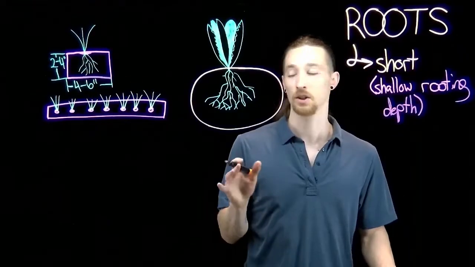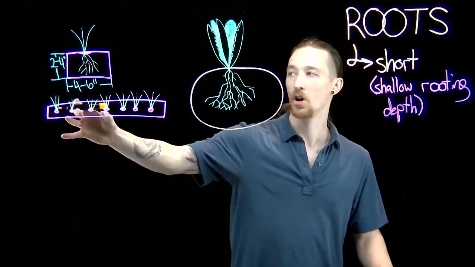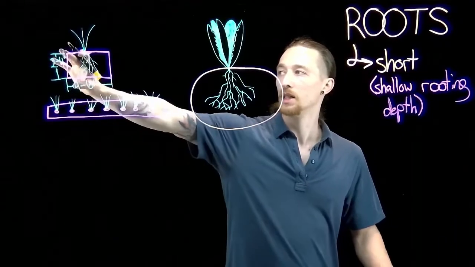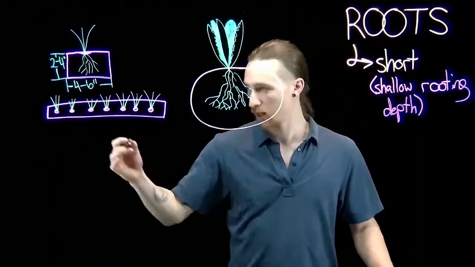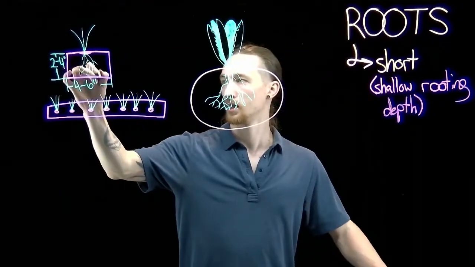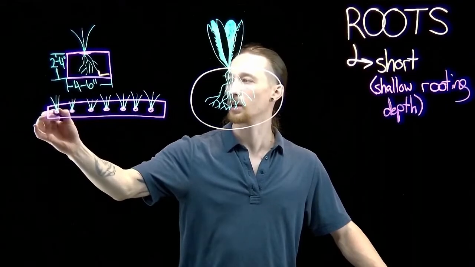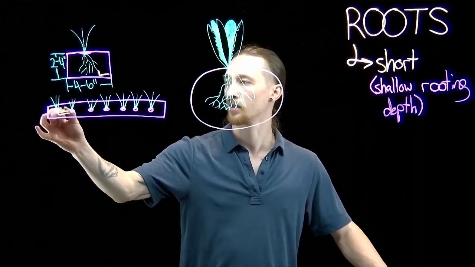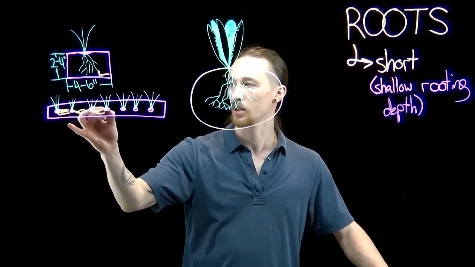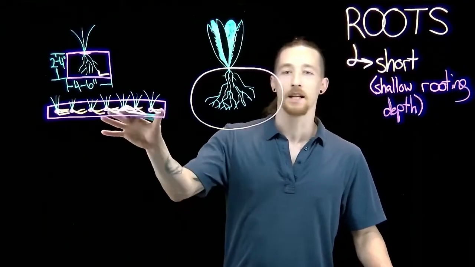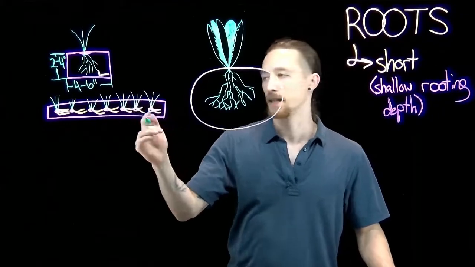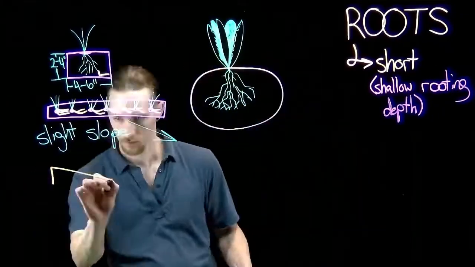They also can't get too long because they are packed in rather tightly, and so even this shallow rooting depth, these roots are going to hit the bottom of the profile and start going sideways, going lengthways. So these roots are starting to slope this way, and so are the next plant's roots, and so on down the line. This is in part aided by the fact that NFT channels are grown on a slight slope. We could even redraw this trough here.